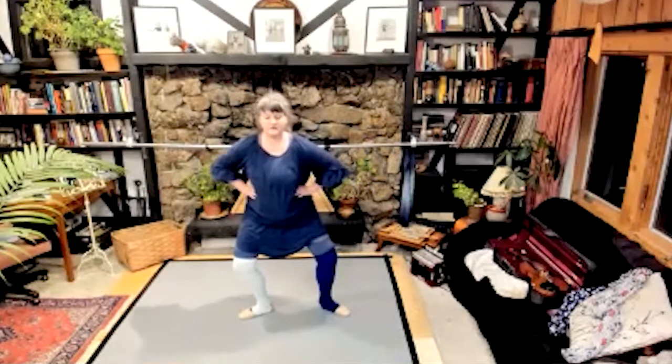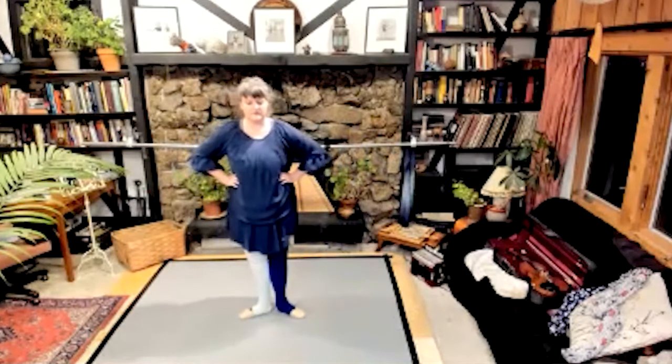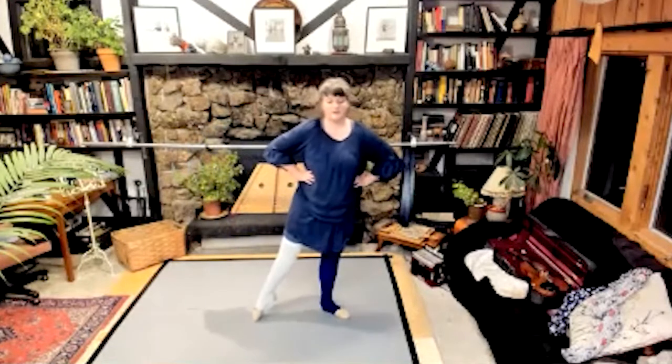So you tendu, place your second position, plie. And then from there, you have to use your tendu with the other foot to push yourself onto the standing leg and close. Tendu, plie, push with the tendu. So try that a few times.